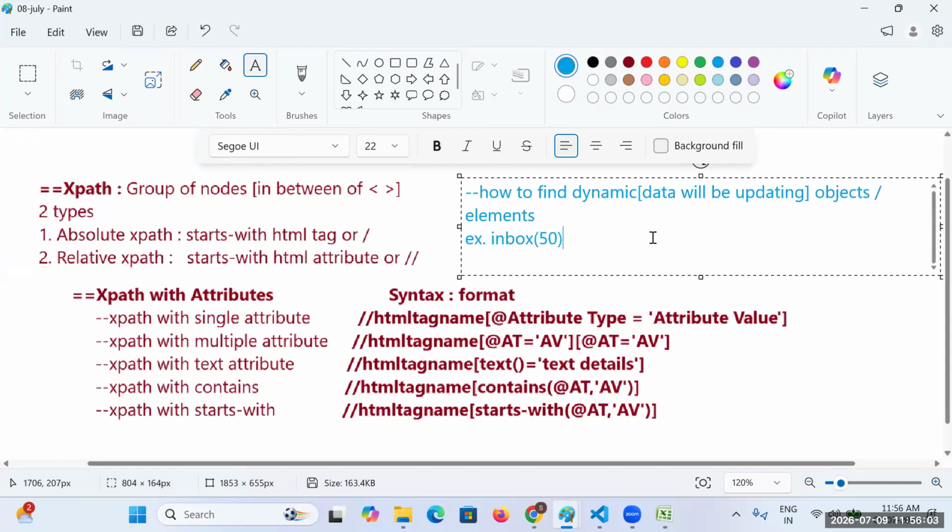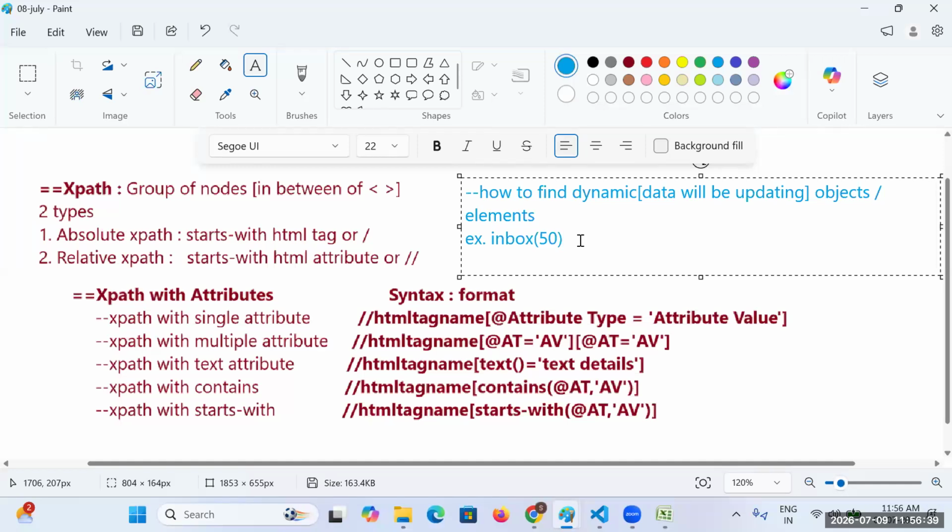If I go with this particular inbox of 50, we can mention here that the inbox text will be constant, while the number it takes is dynamic. First we have 50.